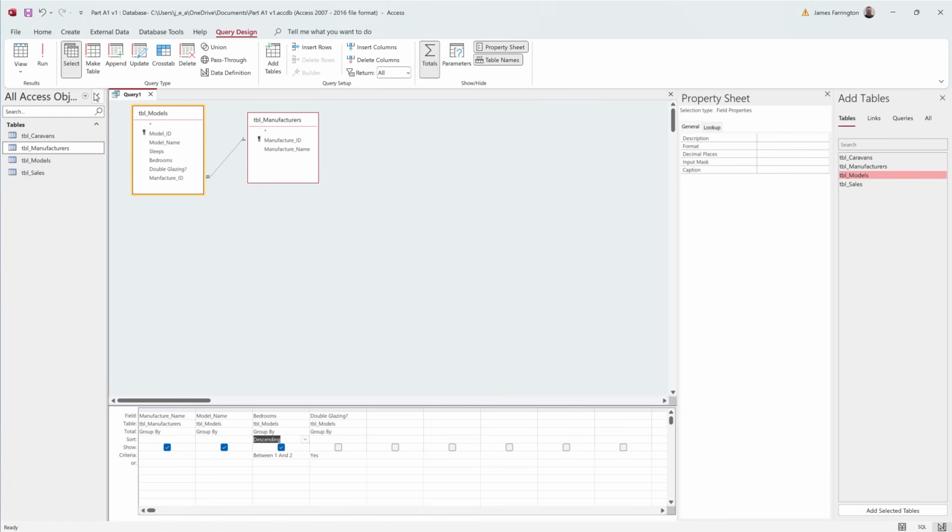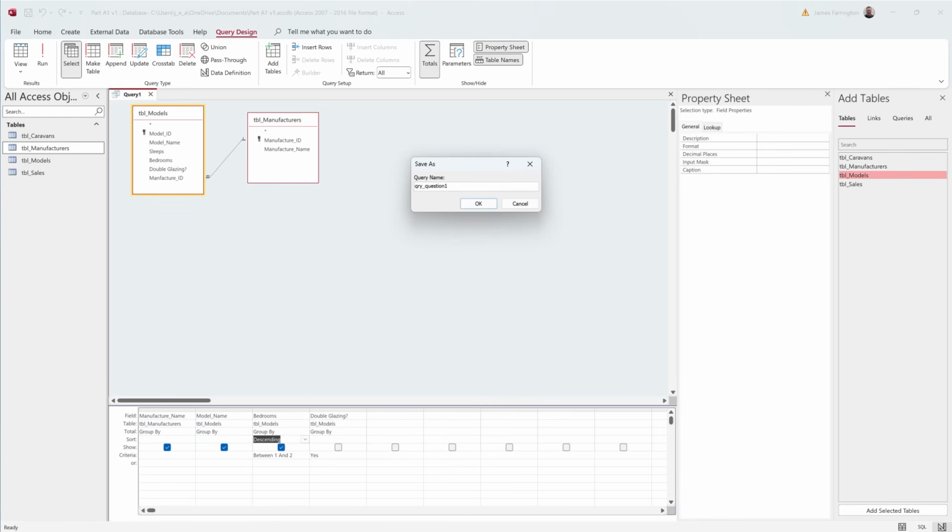So we're just going to click on and save this now. So I'm going to right click on this and I'm going to click save. And as we did with the tables in our previous video, we need to make sure that we're using the correct prefix. Now in this query, we're going to use QRY, and then I'm just going to put an underscore and I'm going to do question 1. You need to call it whatever you think is appropriate.